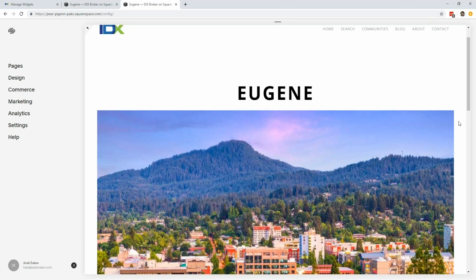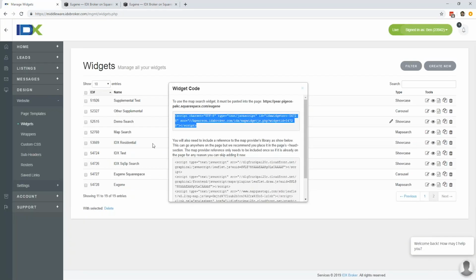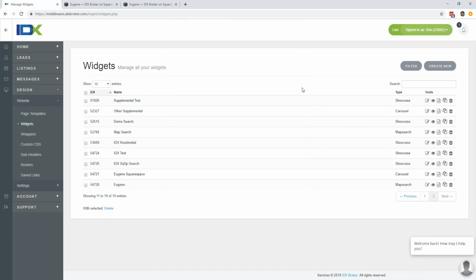Oh, Alana, to answer your question, with IDX Broker, we're kind of like a third-party vendor of IDX data. So, we get that data from the MLS, so maybe if you have an account with us, it would be through your MLS in Massachusetts. And then what we do on our side is we take that data and then create pages and widgets, tools that you can use in order to take that raw data and then display it on your website. So, if you're using the MLS through them, they might have some different options on their side.